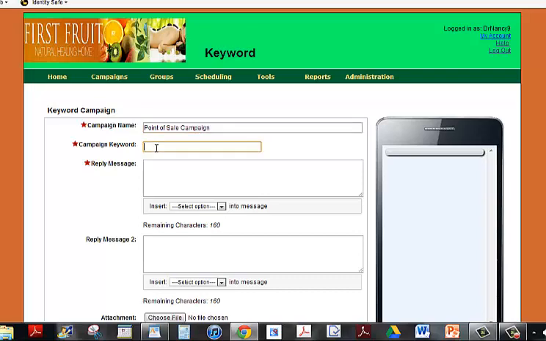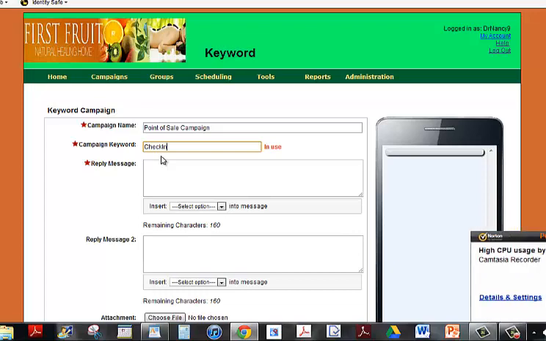Now you will construct the keyword. For the sake of demonstration, it may be check in. Of course, if the keyword is not available, then it'll come up in the short code that that keyword is in use.